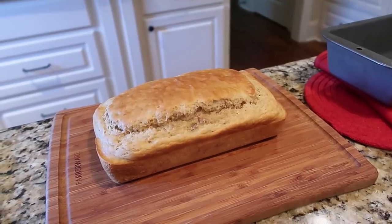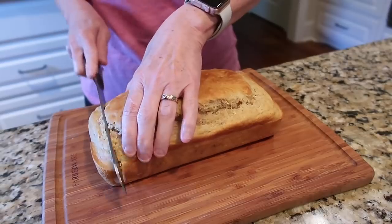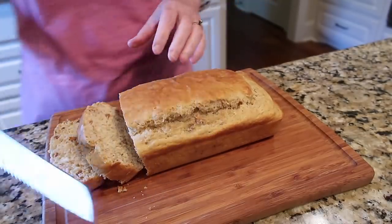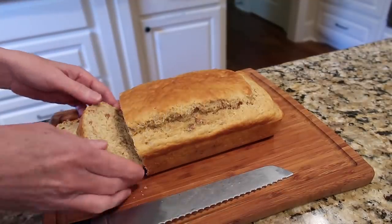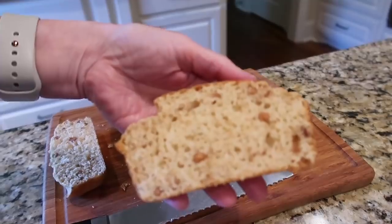Just have to wait on a taste tester. Found my taste tester. Who likes peanut butter? Let's see if he likes it. Got the peanuts in it.